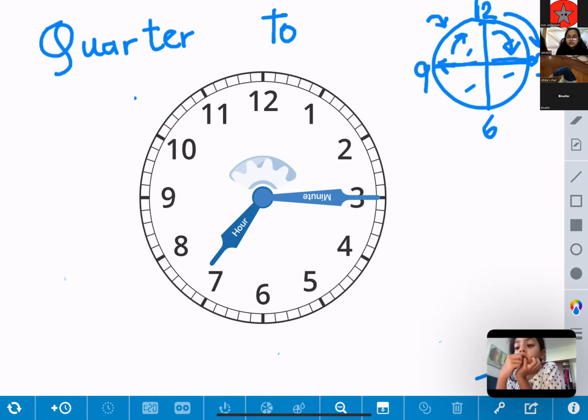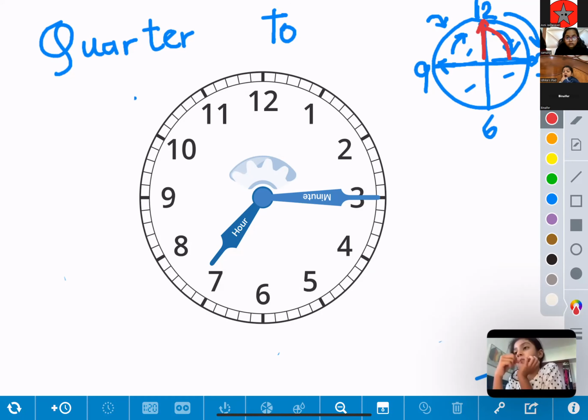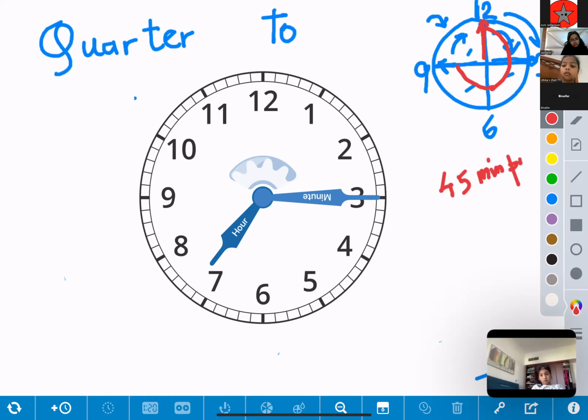So if I change the color of my pen, when the minute hand starts from here and it is traveling, it's going to travel and come here. And I'm going to say quarter past, right? Because it's 1/4 of a circle. Here I'm going to say half past because it's half a circle. Can you see my screen? The drawing part on the top right hand side. Now here, when my minute hand reaches 9, what am I going to say? How many minutes have passed by? 45. So I can say 45 minutes past.